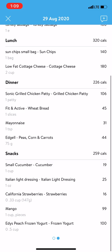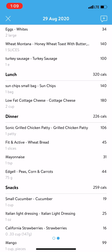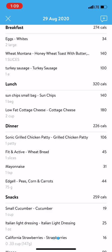So say you had a ton of chips. Say you had like 2 bags of chips and it gave you carbs, but the main thing you want to focus on is how it gave you a large quantity of fats in your day. So that's where you placed a lot of your fats, and it didn't give you a lot left for the remainder of your day. Therefore, you went over. And this is just an example. This isn't what you did. But say, for instance, you did that. What you could have done is maybe had a smaller portion of the chips, so you're having a smaller portion of the fats, so that you could disperse them through the rest of the day better and not go over your fats by the time the end of the day came. So sometimes it really does boil down to the portion size and making a smaller portion, and then you'll be good at the end of the day.